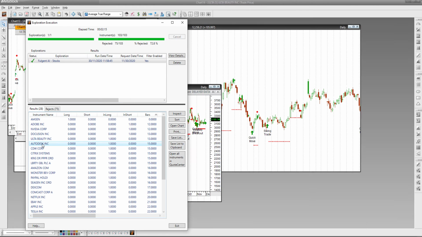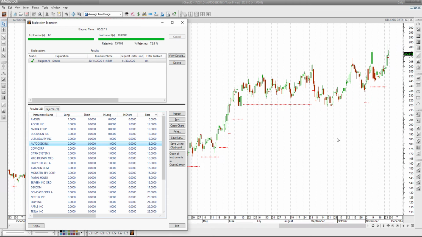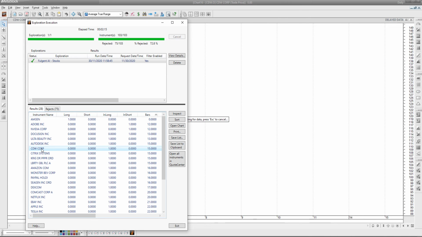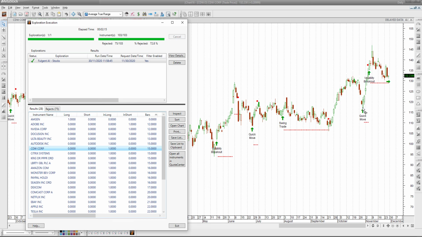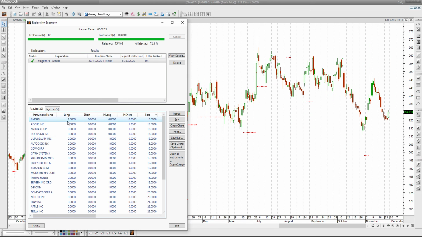That one's moving nicely. Autodesk, 15 days into a trade. Volatility breakout, that one's working out nicely. You just need to update your trailing stop with these, but the AI caught these beautiful swing trades there. Another one there. Stop loss in CDW is around there, we go, 128. So yeah, quite a lot of Citrix, also a lot of stocks, trades about a week or 2 weeks old. We did cover them in the previous webinar last week, looking at the NASDAQ 100, but at this stage Amgen seems to be the most powerful one in terms of a long where it's just a fresh major reversal signal. So we'll see how that one pans out. But as for the rest, some really fantastic trades.